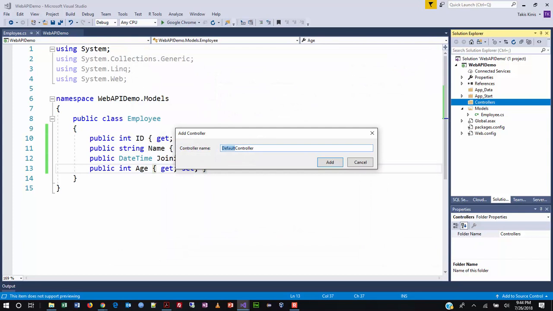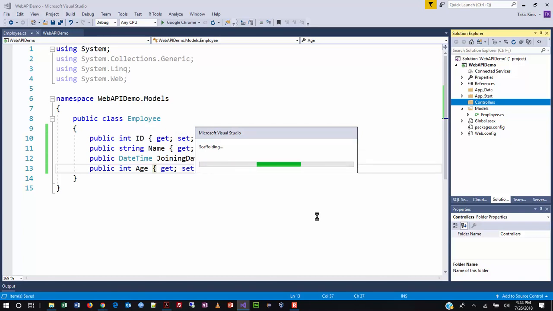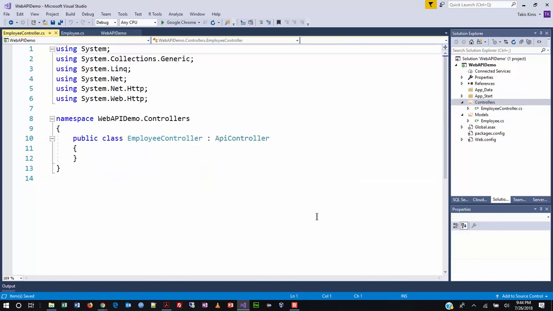We're going to need to name this. And since we're working with an employee model, let's go ahead and call this employee. And go ahead and click Add. It's building out all of our structures for us. And now we have our employee controller with the default content embedded. All right. There are some default things in there, and we will need to make some adjustments to this. So now I'm at the bottom of page 202, by the way, if you're wondering, in step number 12.